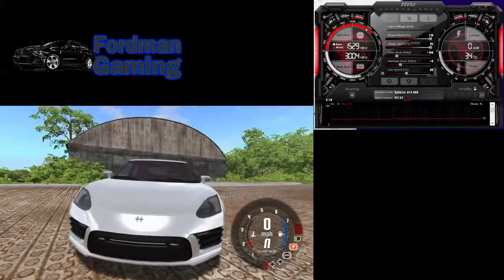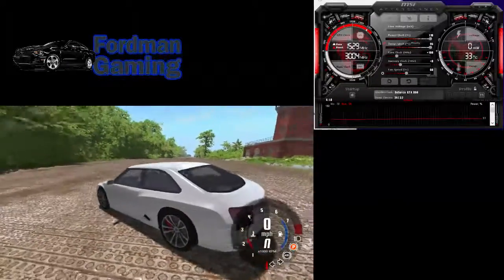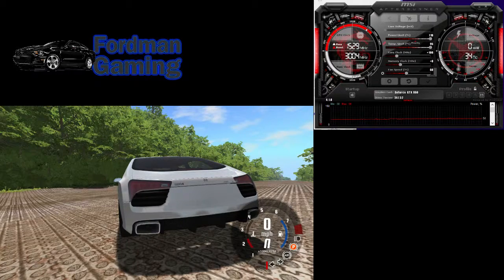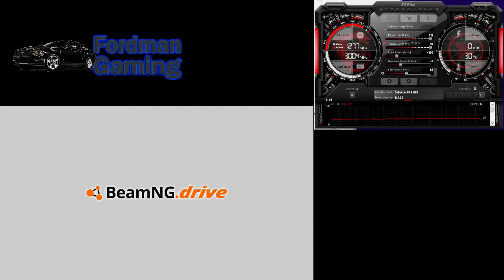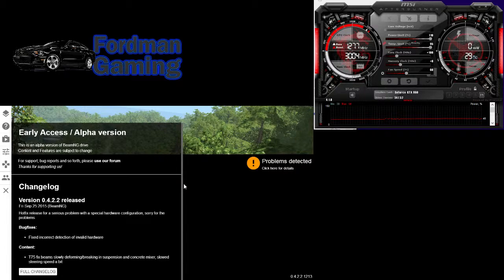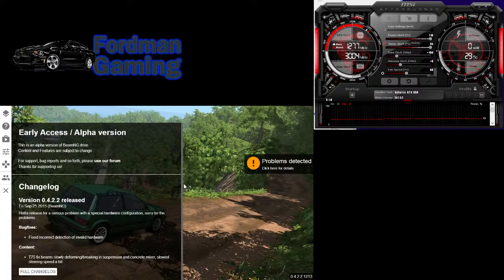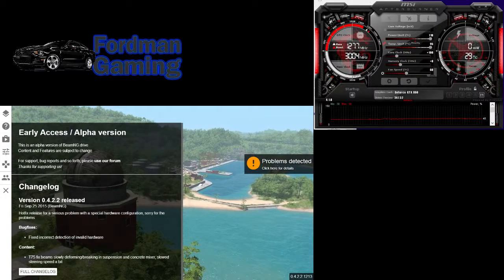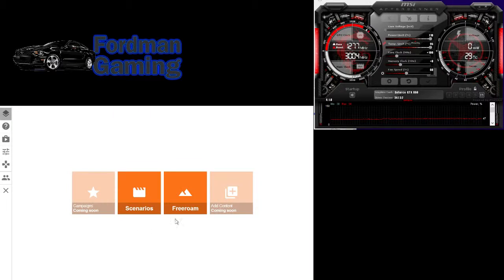So, basically, now I have full control over everything. Now what we're going to do is go in and reload BeamNG and see how the graphics handles, and see what happens with my GPU, at least. As you guys can see, the GPU is kind of heating up in the upper right-hand corner of your screen. But hopefully things should be doing good.